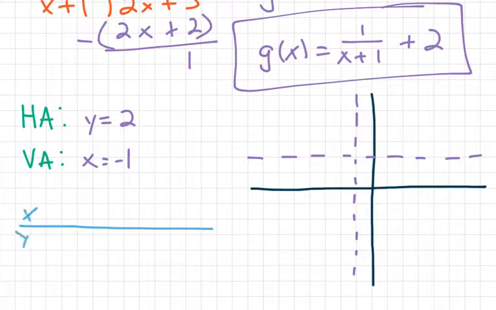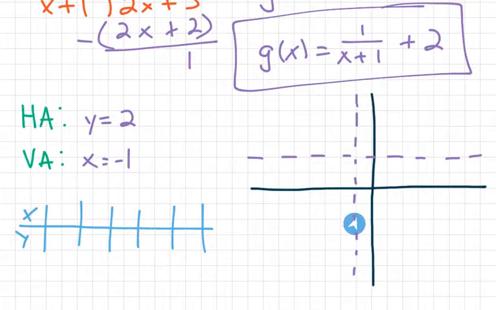So x, y, leave 6 spaces. And again, we can use our graphing calculators to come up with these y values once we figure out what x values we're looking for. The value we're going to avoid is negative 1. So on the right-hand side, I'm going to go 0, 1, and 2. On the left-hand side, then I'll go -2, -3, -4. We're avoiding the x value of -1.